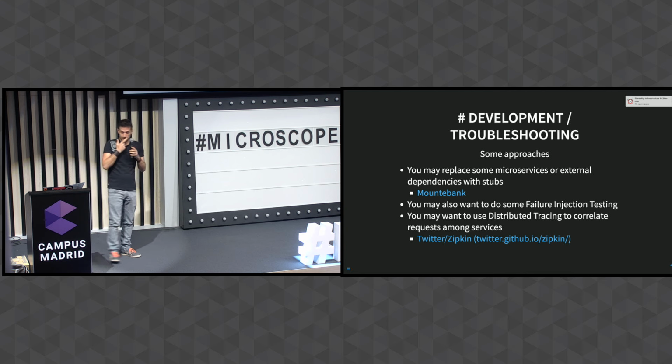Also, a new concept is distributed tracing. A request comes into your API gateway, the request goes through all the microservices, maybe bouncing from one microservice to another, and you have the response. At some point, this process fails. There is an error somewhere, and your API gateway is returning 500. So where is the problem? What happened? In which microservice?